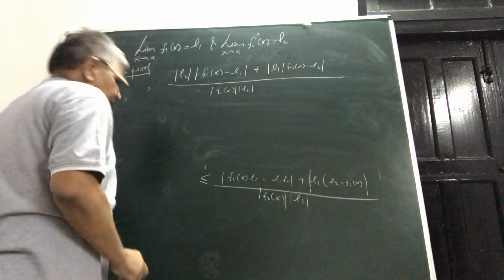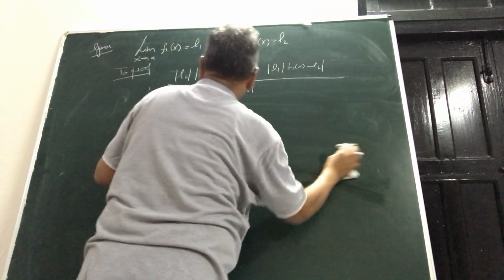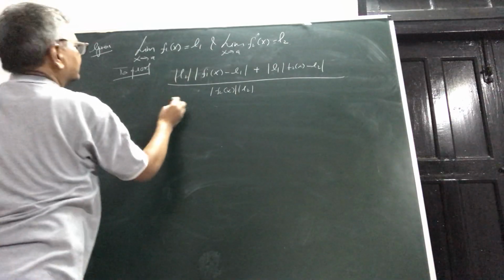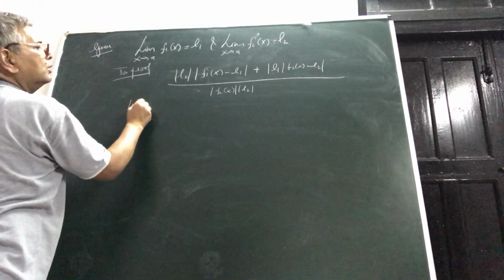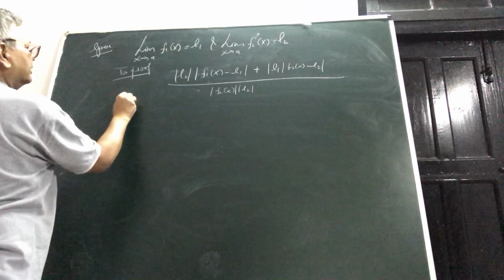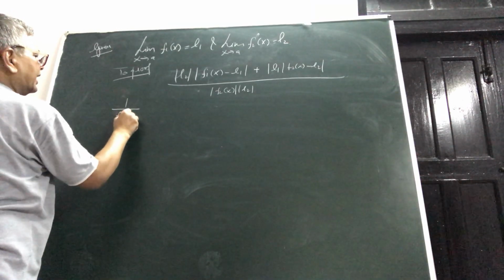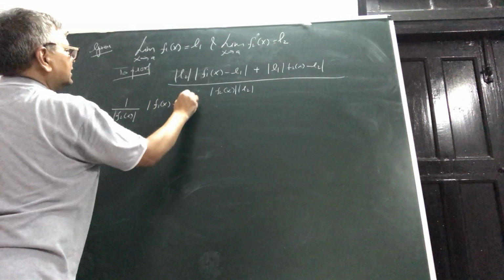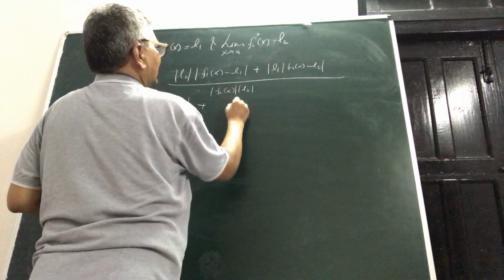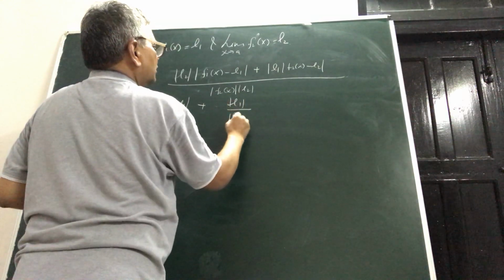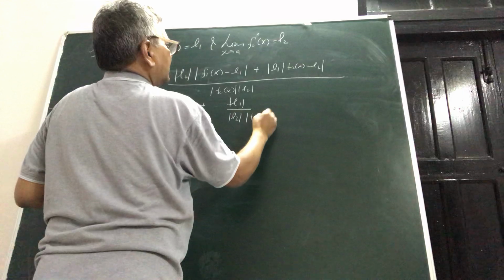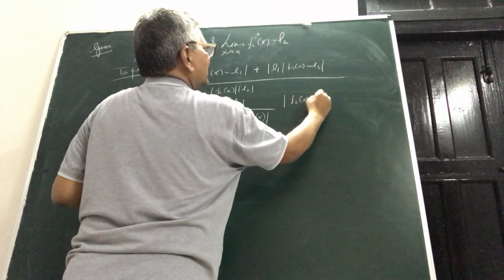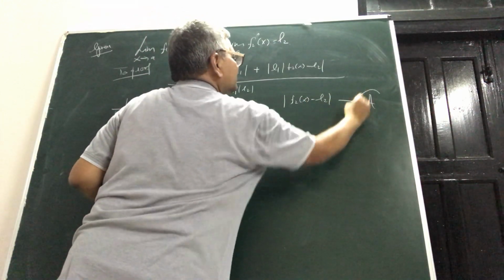So this is all what we will get on simplification. Now see, this mod L2 will cancel. So what you will get is mod f2x, mod of f1x minus L1 here, plus, now here it will be L1 mod L1, mod L2, mod f2x, and then into mod of f2x minus L2. Now this is our A, this is our A.